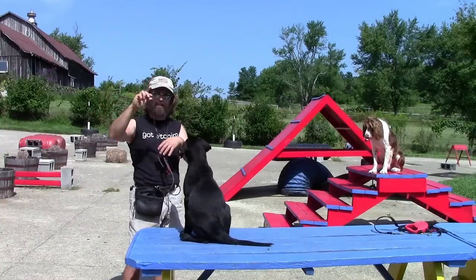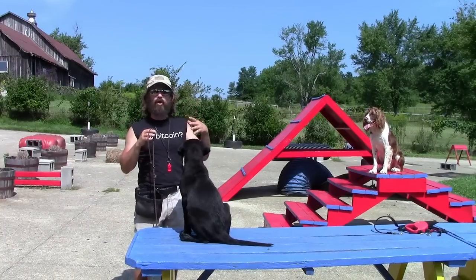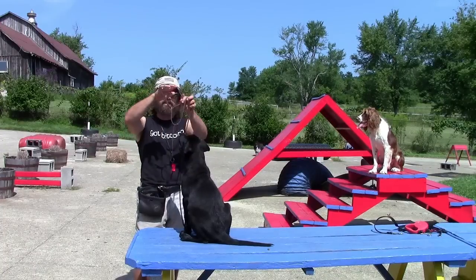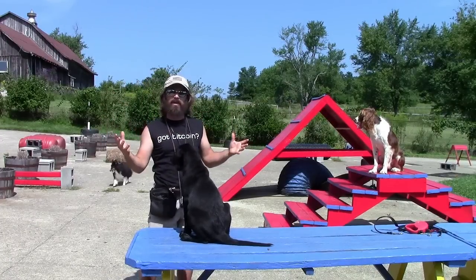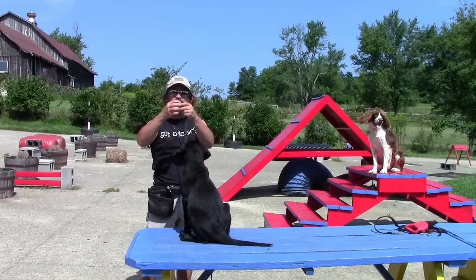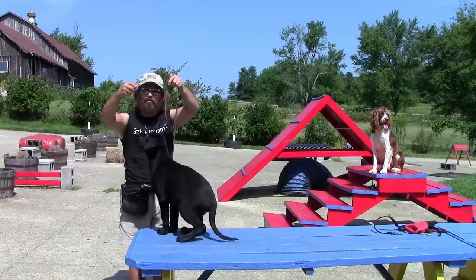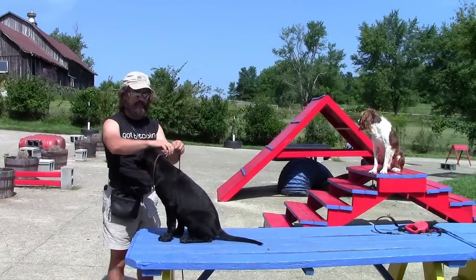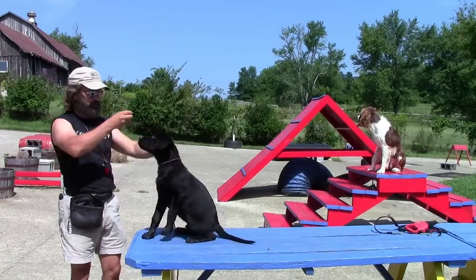Now I'm going to move to fooling with this leash. I know there are a lot of different arguments on what's the best piece of equipment for walking a dog, and we'll get to all those different pieces of equipment. What I use is a little English slip leash — I can just throw it around my neck. I open it up, make a loop in it like this, and with the puppies I hold the loop, give food in the other hand, and just pay them for putting their head through that loop. Just that simple — puts his head through, something good happens.